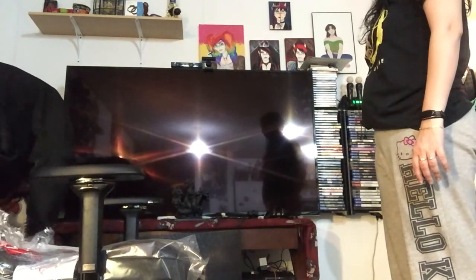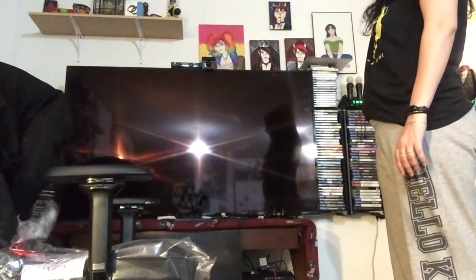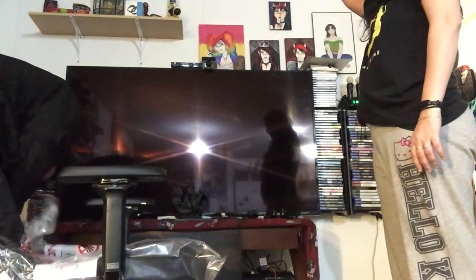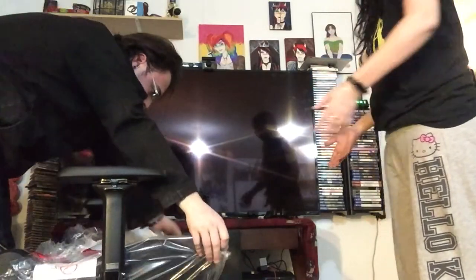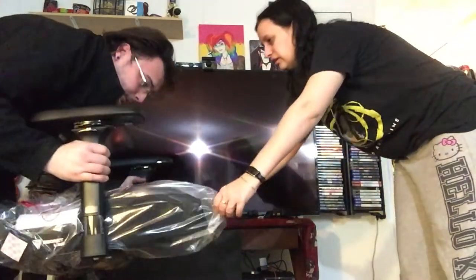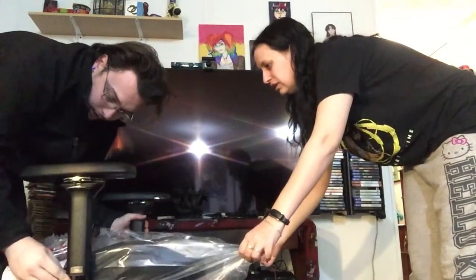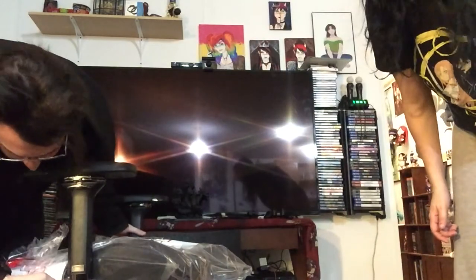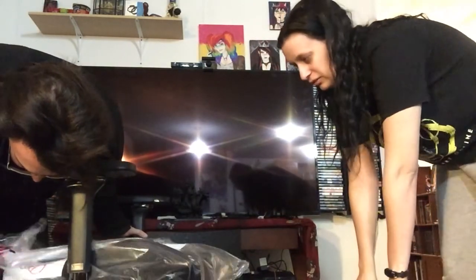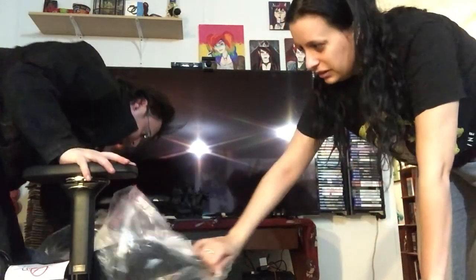This is not gonna fit my desk. Yes, it will. Do you think it'll fit underneath my desk? Yes. I'm short enough that in order for my feet to be planted, it has to be low anyways. Okay, so I'm going to lift it, you pull. Don't you pull? Okay. Maybe not. I don't want to get the... Okay. There we go.